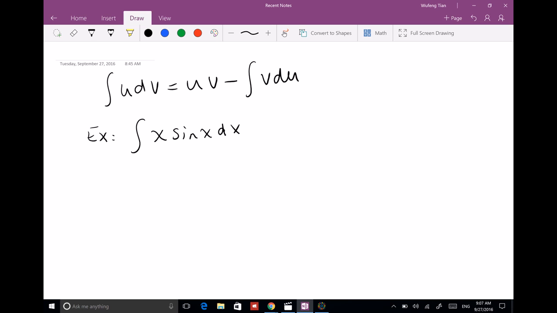Okay, so here there is a technique, a trick or method you can think about. You can always use it: you always want to do the x as your u, because you see this one, du is just dx. Normally you will always want to do the x as a u. So do u equals x and dv equals sine x dx.